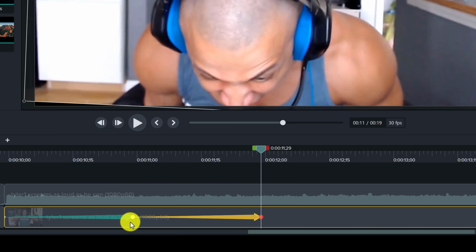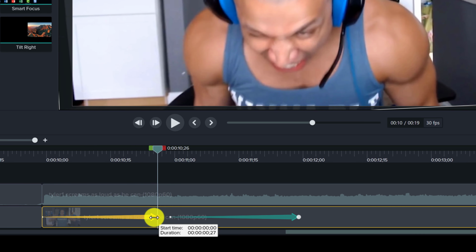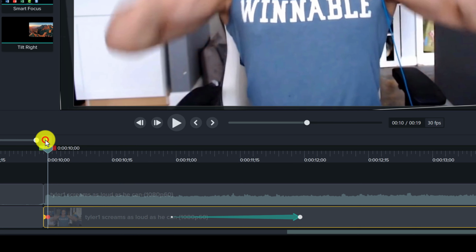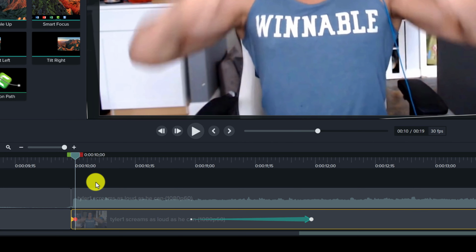Click on the first animation. Make sure that you're clicking on the dot at the end of the pointer. Click and hold down, and then drag to the left. And this is why I said you need to be zoomed in, because these get very small and you won't be able to select them if you're zoomed out. Now do the same thing to the second one.